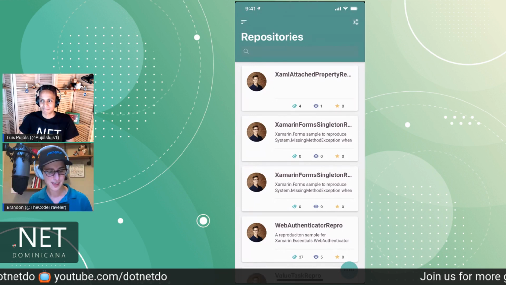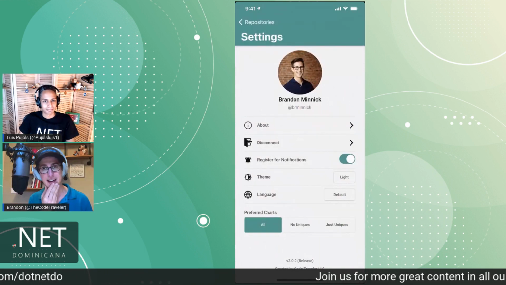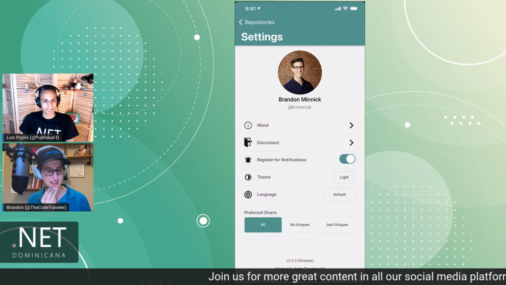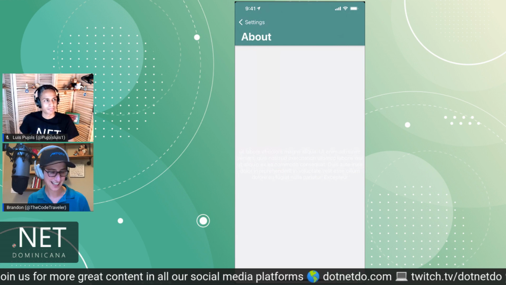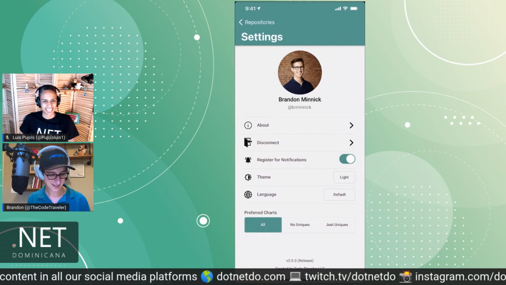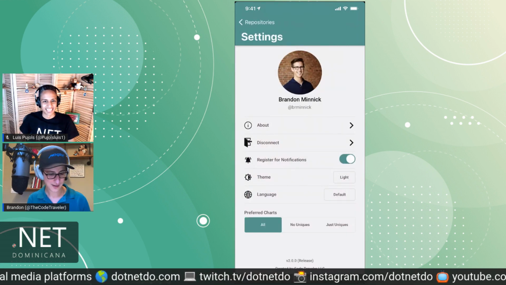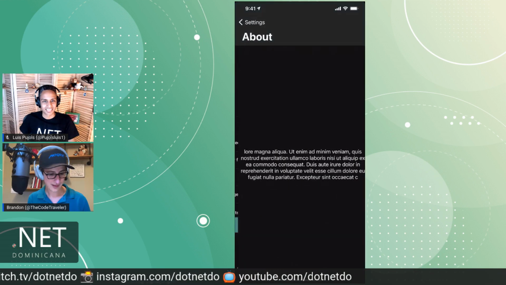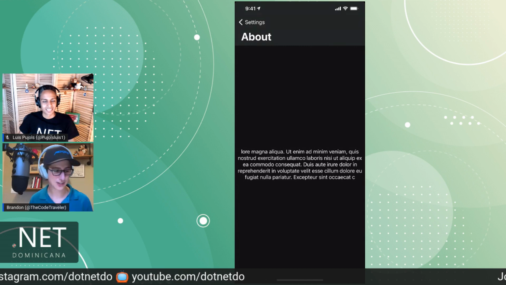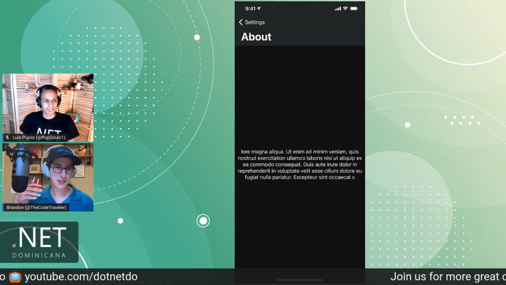And the only couple things that I've got my eye on that we need to finish is definitely this about page. Yep. Oh, can't even see it right now. Hang on, let me switch my theme back to default. Boop. There we go. So it's just some placeholder text. And so we'll need to flesh out this about page.